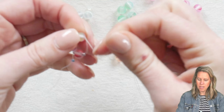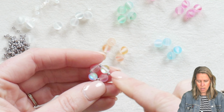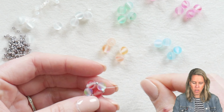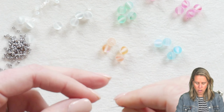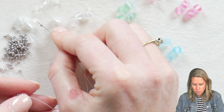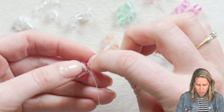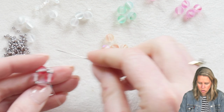This is going to be reminiscent of the usual right angle weave, but instead of connecting on the sides here, we're going to connect in a different manner, in a different way. So that's what we're going over here, is that you're still getting that right angle weave look, but connected a little bit differently. From here, we're going to go back around the design, adding in an 11, crystal, 11, and then going back through those beads again. Just gives that little extra bling.